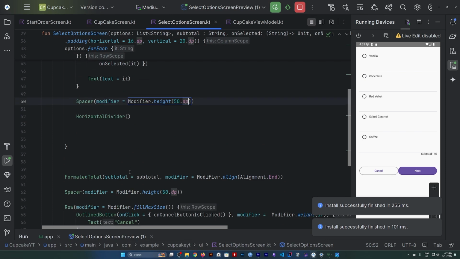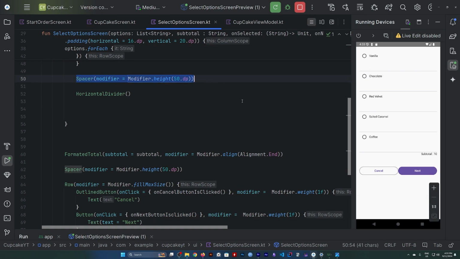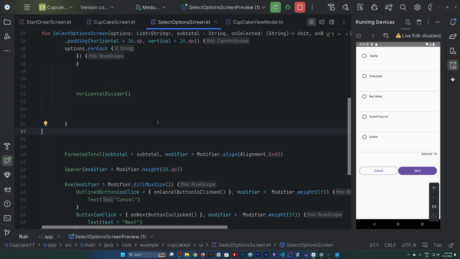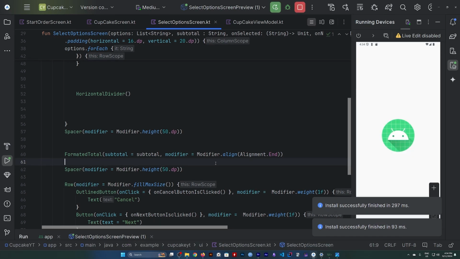Okay, not what I expected. Let's copy this and paste it. Let's also copy and paste it. Okay, there's already some spacer.